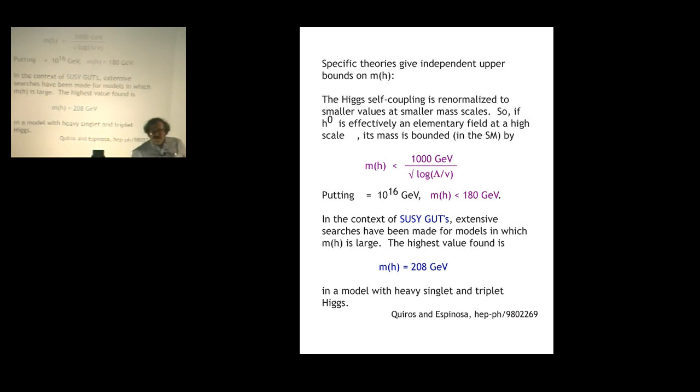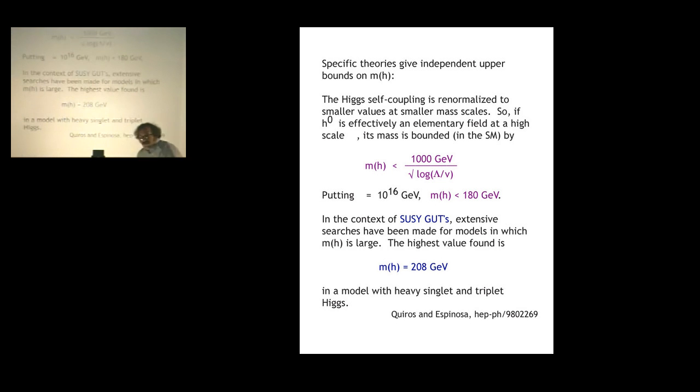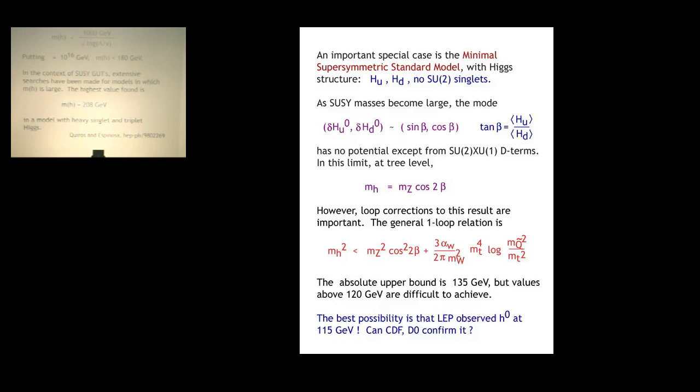It's a model with heavy singlet and triplet Higgses, where both of those new types of new fields feed into the renormalization group equations in various ways. But the argument given here is very loose. This is a very approximate formula. But it turns out that when you really do the analysis, it's quite rigid. It's very hard if you have grand unification, if you really have a scalar Higgs, which generates mass, to generate a very high value for the Higgs mass.